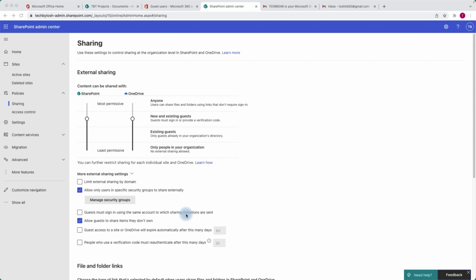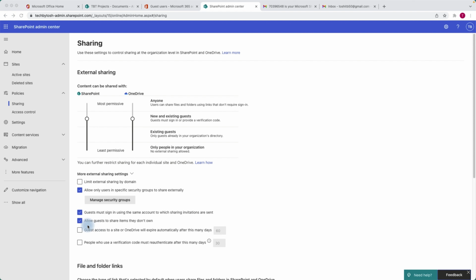They have to use xyz@gmail.com to redeem the sharing invitation. So you should have this setting in place so that it makes sure the documents or invitations you are sharing are only redeemed by the person who's supposed to redeem them.